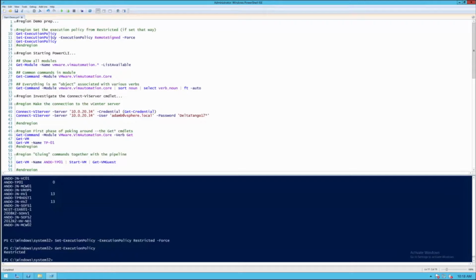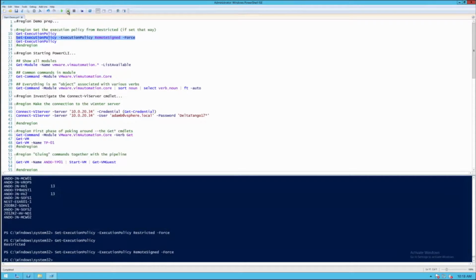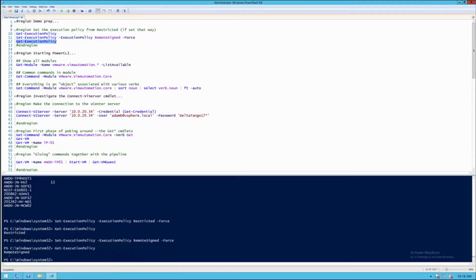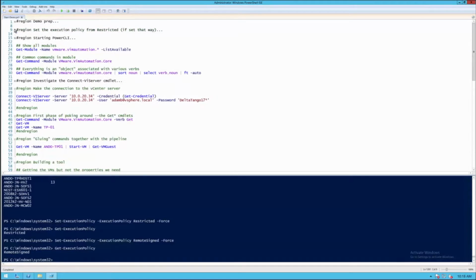So what I do is I always go over here and set execution policy and set it to remote signed. And what that means is all of the scripts that come from the internet or come from an external source have to be signed with a certificate. So once I get the execution policy changed, you can now see it's set to remote signed. And now we can actually execute scripts on this machine. So that's the very first thing you have to do whenever you bring up PowerShell out of the box. And once you do it once, you don't have to do it again. So you don't have to worry about that.